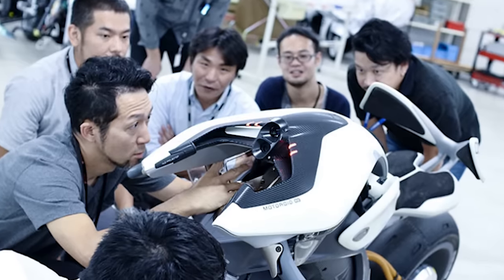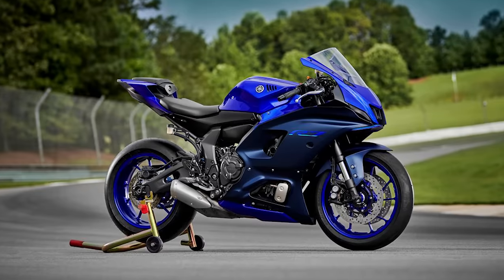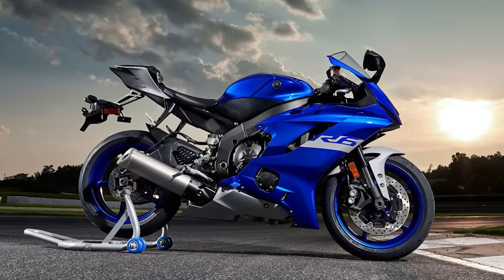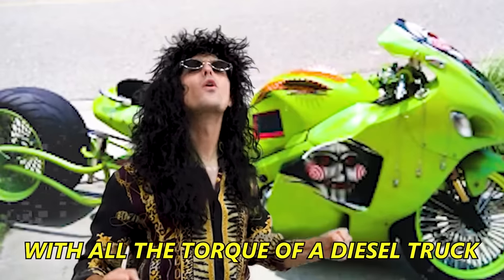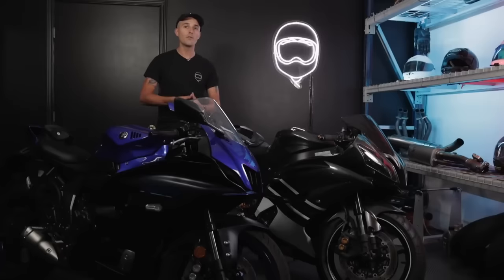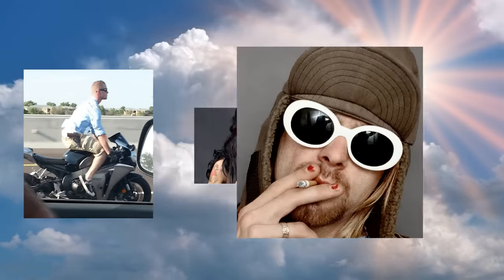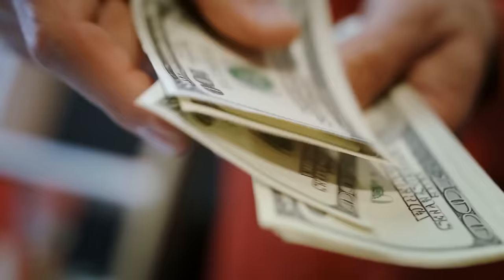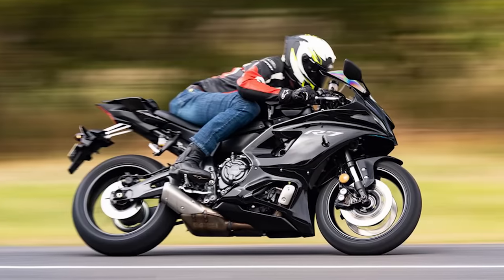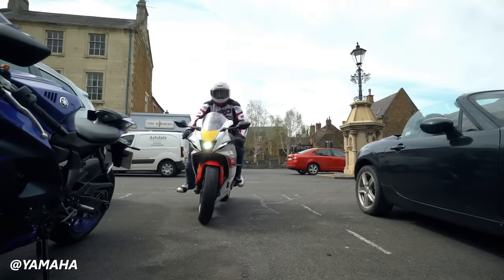Yamaha's team of esteemed engineers had this exact sentiment in mind when they designed the Yamaha R7. Much to the chagrin of 600 squids and spec sheet warriors, the R7 is larger in displacement than its defunct sibling, the R6 — the 599cc four-cylinder racing machine that earned the title of making the second best beginner bike right behind the Turbo Hayabusa. But despite the extra cubes in the R7, it makes 50 less horsepower. And this may be a turnoff for the smooth-brained squid eager to hang out with Kurt Cobain and Amy Winehouse in the great age-restricted social club in the sky.